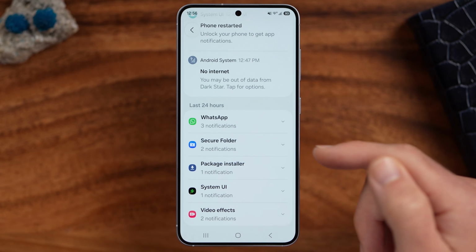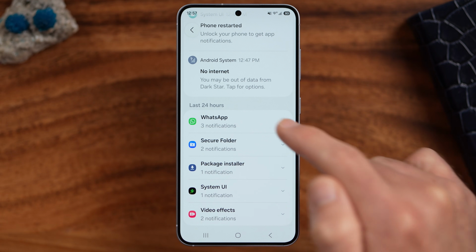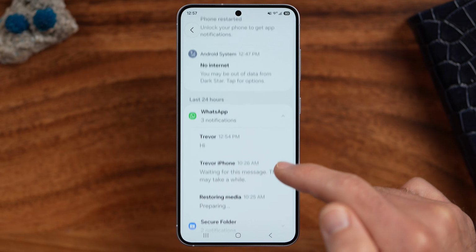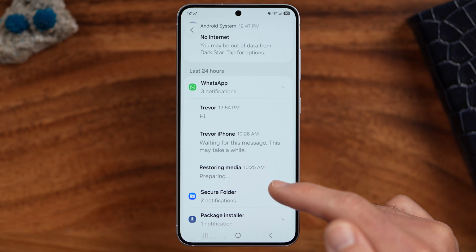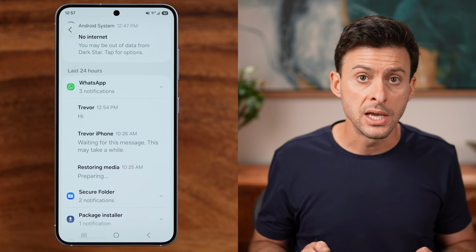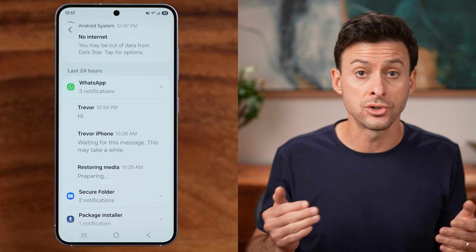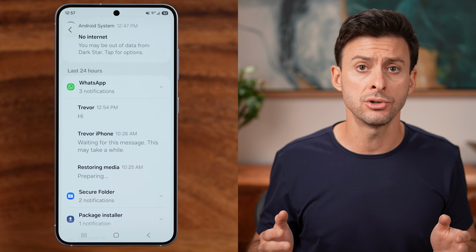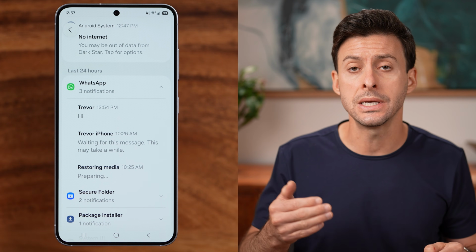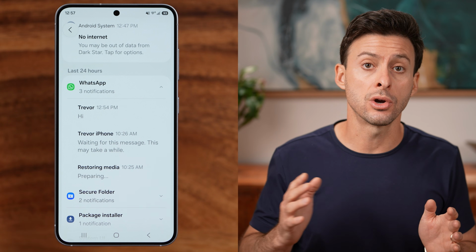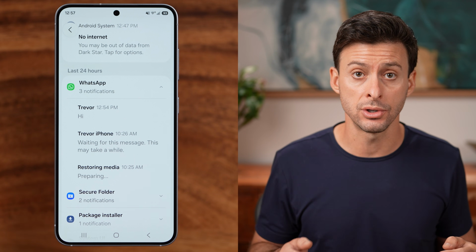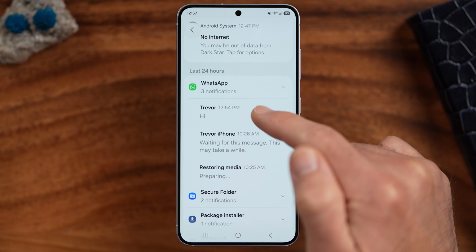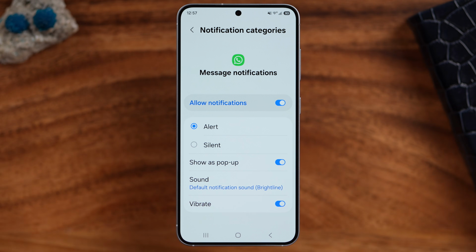I can even scroll down and see notifications just for WhatsApp. If I wanted to tap on it, you can see just notifications for specific apps. Keep in mind, if you already had this turned on, then it will record all of those notifications throughout the history. But if it is off, you need to enable it, and it will just start recording or keeping that history going forward. And then of course you can go in here and tap on any of these if you don't want the notifications for those specific apps to stick around.